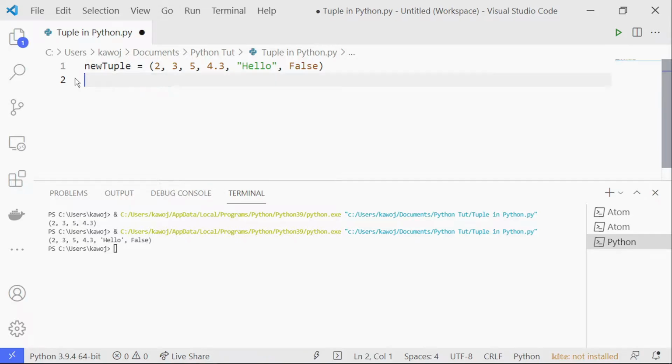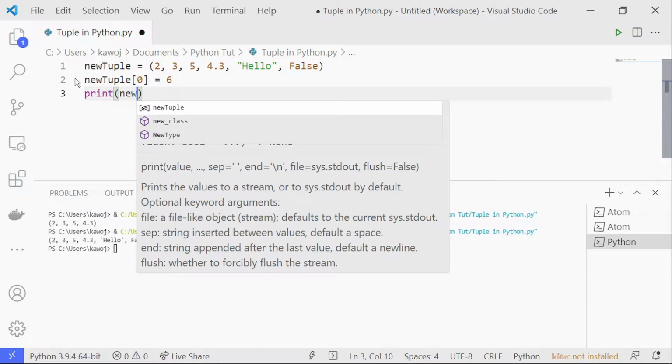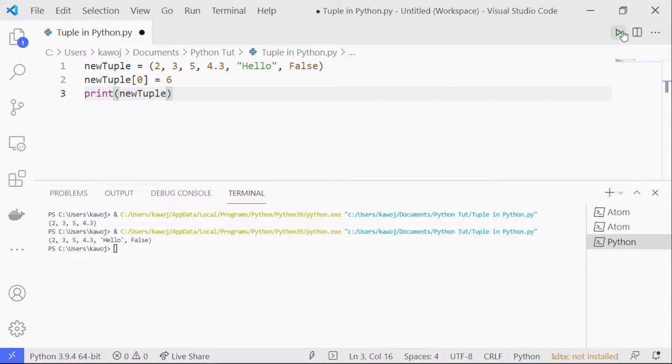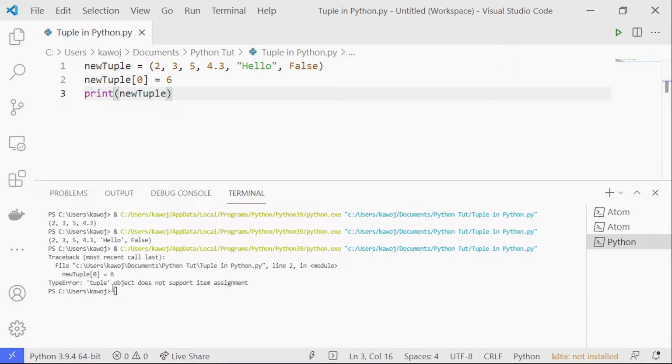If I say new_tuple of 0 is equal to, I want to change this 2 to another value, like 6. If I print my new tuple, we got an error: tuple object does not support item assignment, so it means that a tuple cannot be changed.